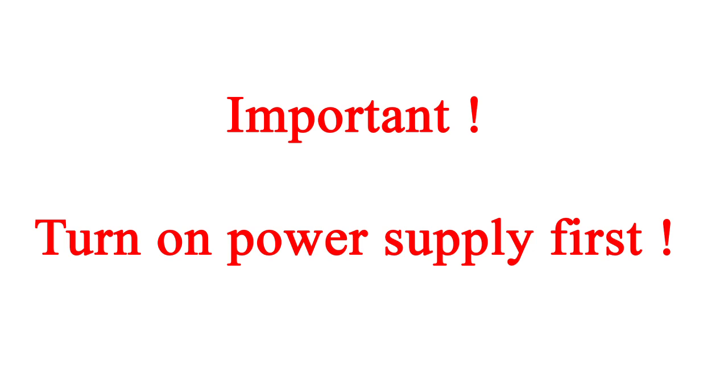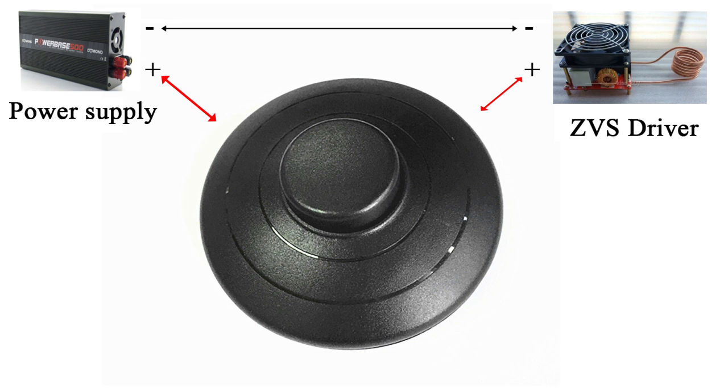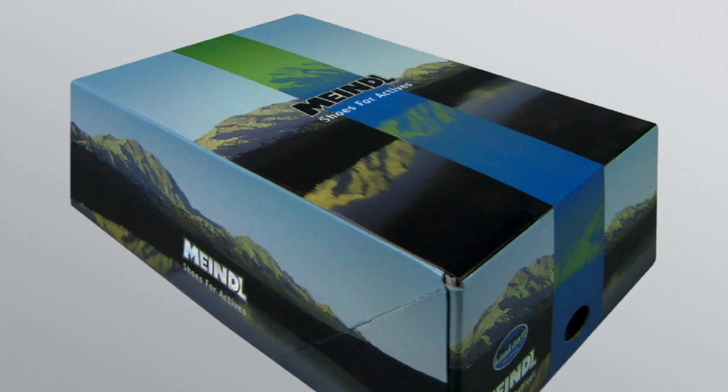When you have your power supply and your induction heater or flyback driver, always turn on your power supply first. I recommend making a switch between the power supply and the CVS drivers — connect minus from the power supply to minus from the CVS driver and make a switch between the plus poles as shown in the photo. You can finish your setup by placing the power supply and flyback driver in a shoebox so you can take it to another room or your workplace. You can also place a small induction heater in your car so you can drive without any problems.